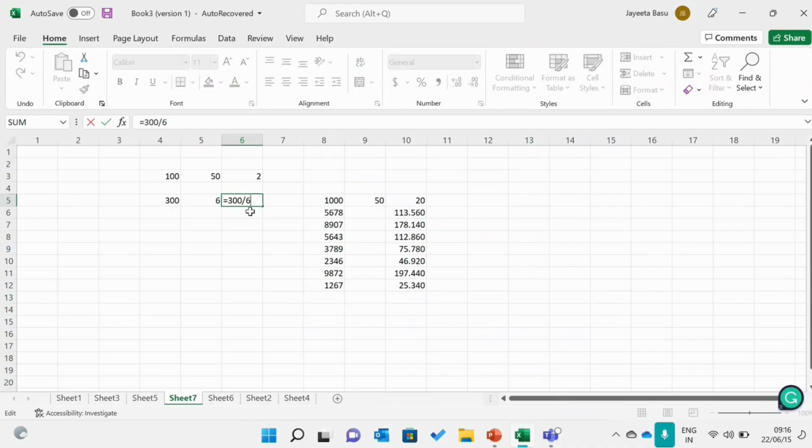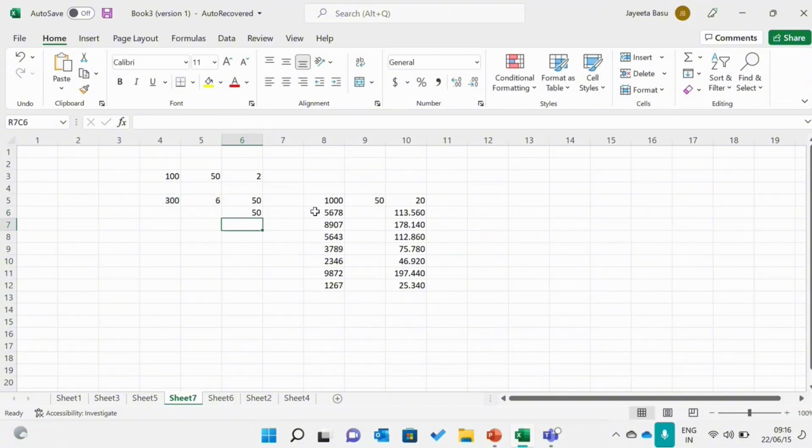The other way to do it is equals to, insert an open bracket, select this, click here and insert the /, select this, click here, insert the close bracket, and you get the answer as well.